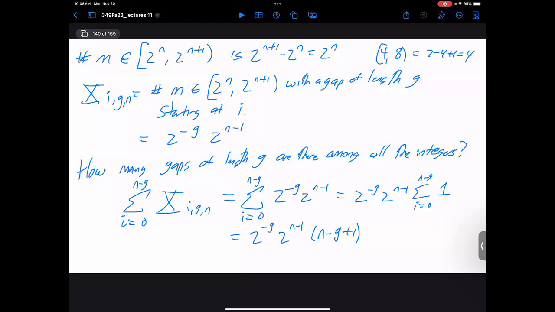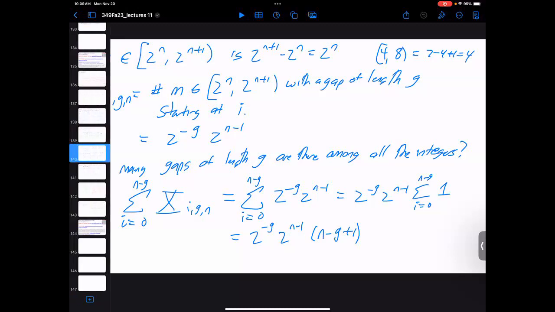When we look at this, some parts are going to be easy to sum, some parts are going to be hard. The (n+1) times 2 to the n minus 1 is just a fixed constant when n is fixed. The 2 to the negative g is just a geometric series, and we can do that without too much trouble. Unfortunately, we have a g here, so it's the terms of a geometric series but times something. It turns out there's a beautiful technique called differentiating identities, which allows us to handle stuff like this.